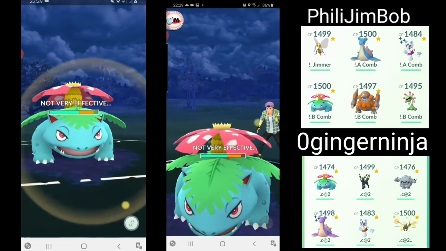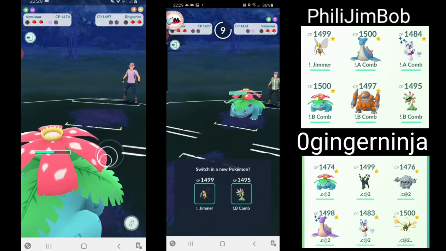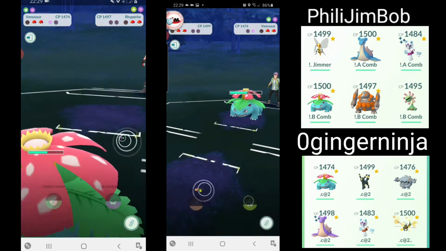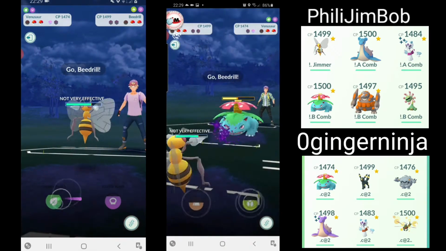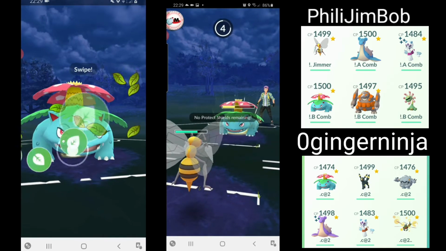So I shielded the first one, it was a Surf, so that was stupid. Don't shield the second one, it's a Superpower, and again that's fine because it resisted. So he brings in Beedrill and then I throw Frenzy Plant, which is obviously heavily resisted.